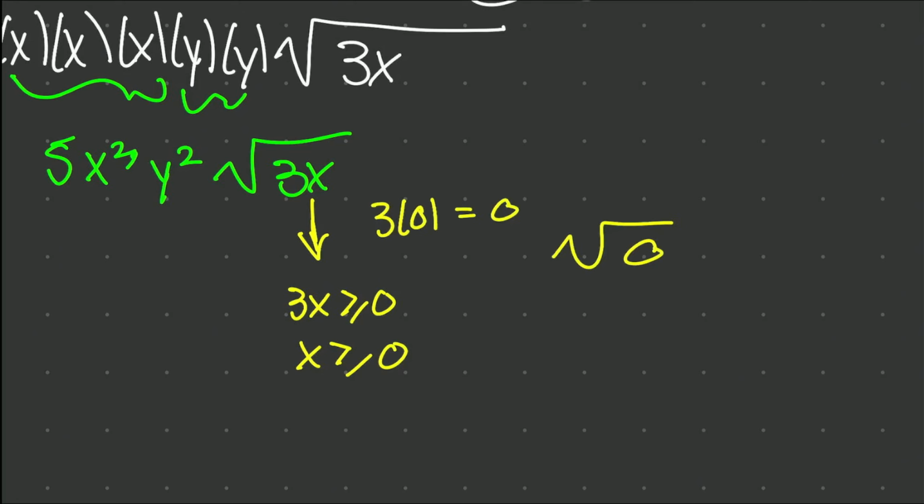Now this root 98 is going to be a bit of a more pesky one, but this can be broken down into 49 times 2 and 7 times 7. So if we rewrite that in our root here, we have root of 7 times 7 times 2. We remove this pair of 7 out, and we get 7 root 2 left inside.